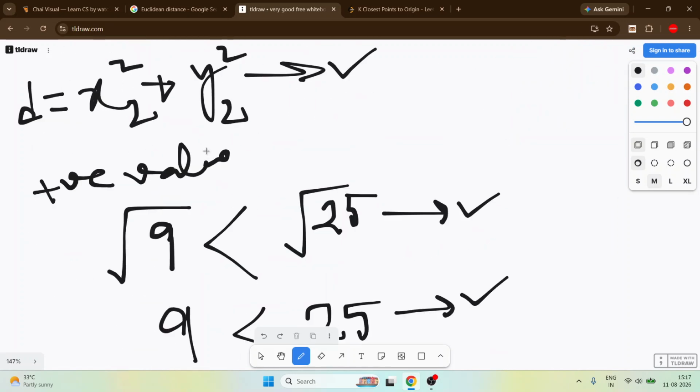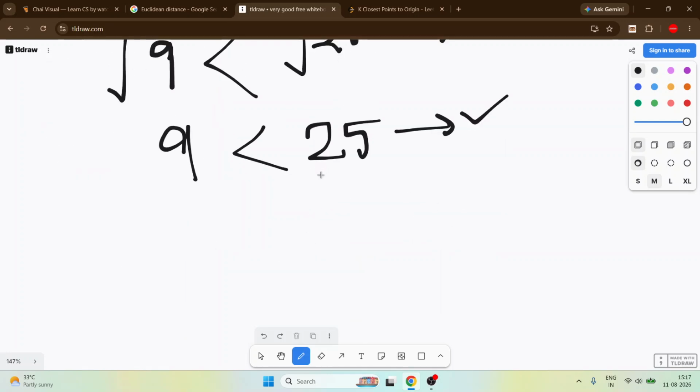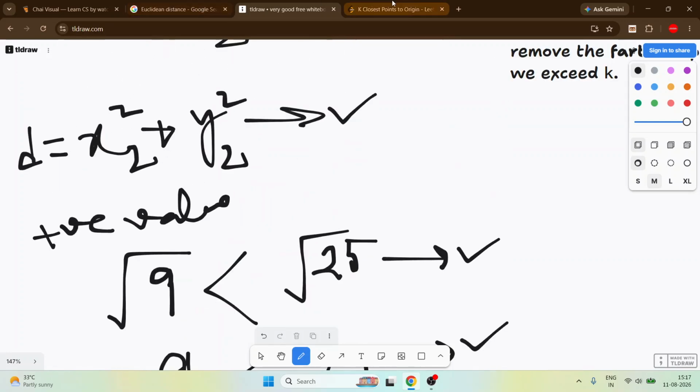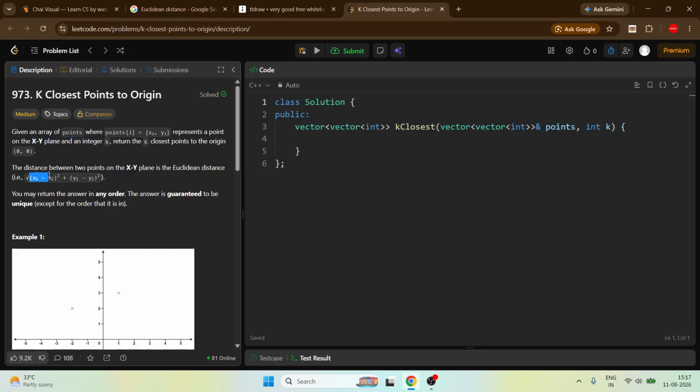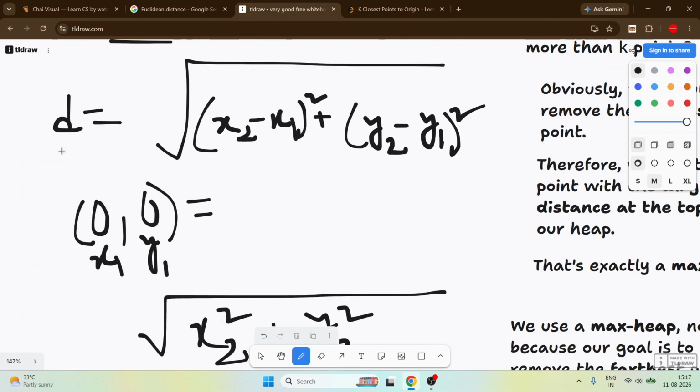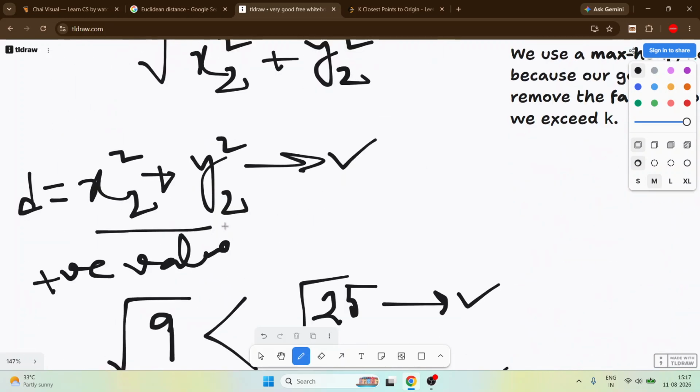So we can easily take just the square value. In the Euclidean distance, the formula is with the root, but for this question, if we calculate just this one, we can easily satisfy our condition.